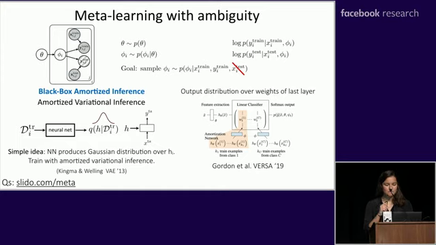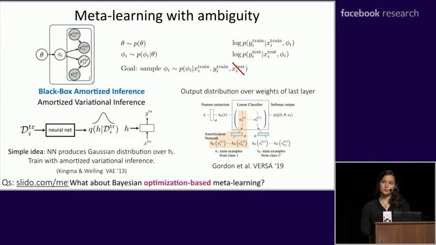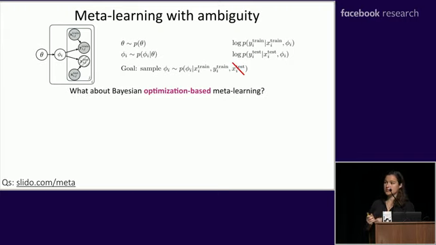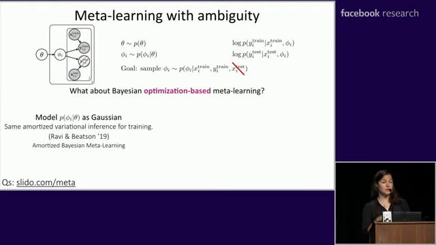OK, so now that we've gone over how you can very naturally apply this with black box approaches, what about optimization-based metalearning approaches? Can we further extend these to the Bayesian setting? There's a few different ways we could go about doing this, although this is trickier than the simple black box approach. One thing we could do is model the distribution of phi given theta as Gaussian and use the same sort of variational inference for training as I mentioned before, but have our inference network Q perform an optimization over phi. And this is what was done in Ravi and Beatson in 2019.